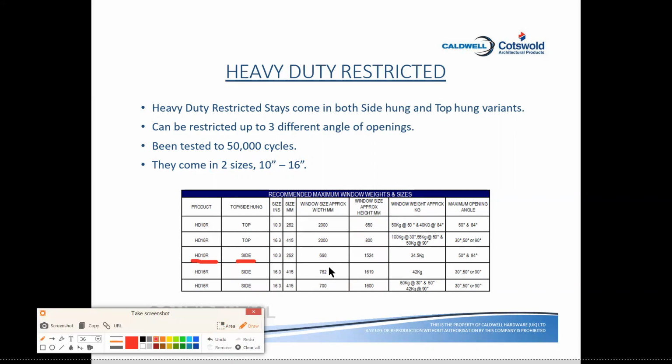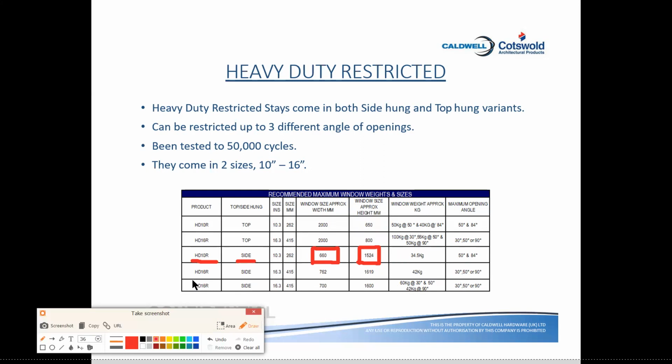In side hung, your width is important. That's why it's suggested not to go beyond 660 mm width and height 1524. You cannot go beyond this height, but most importantly in side hung it is 660 mm width.